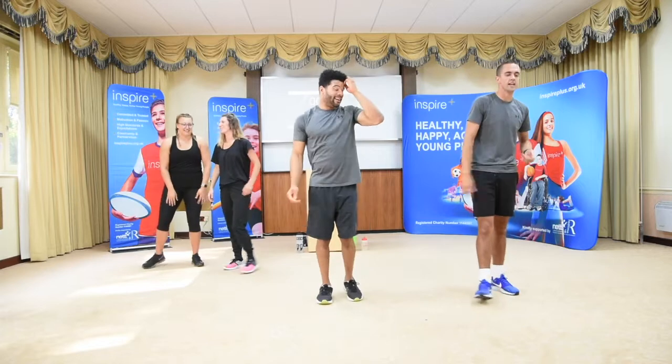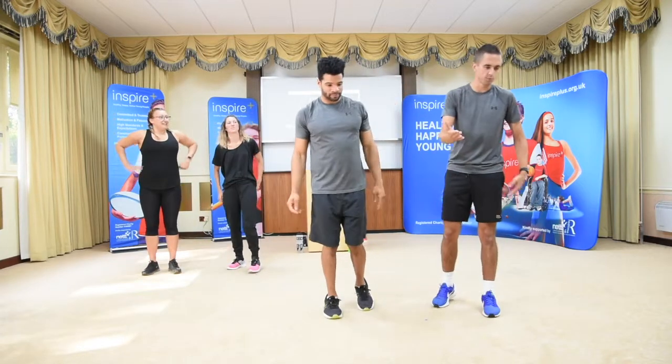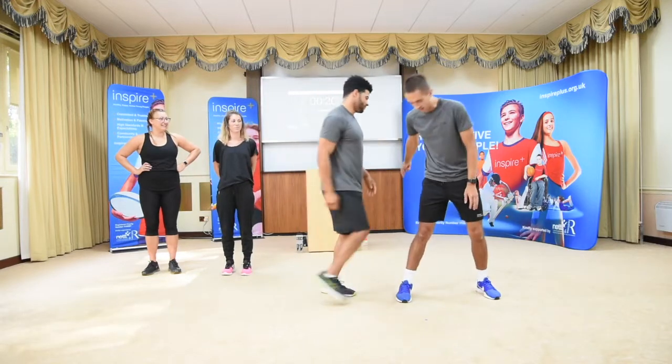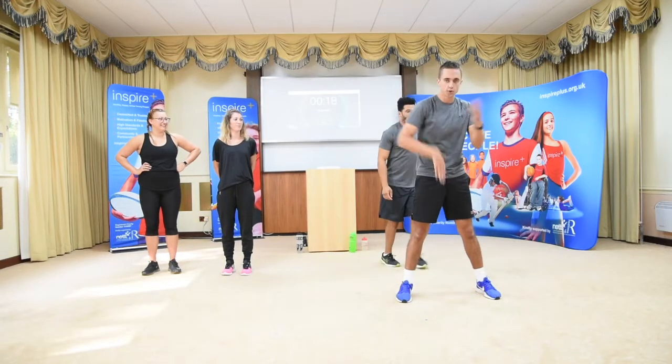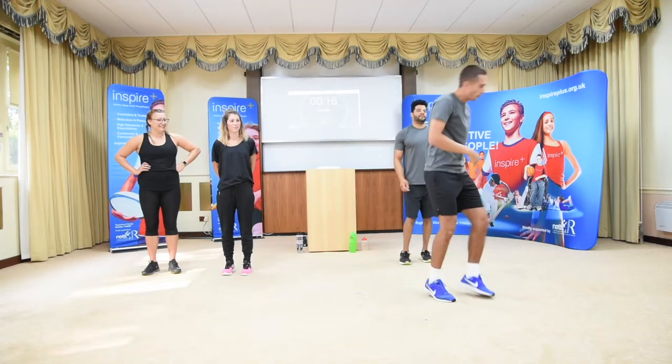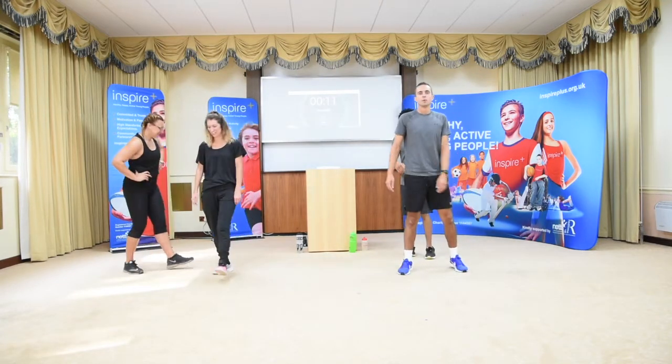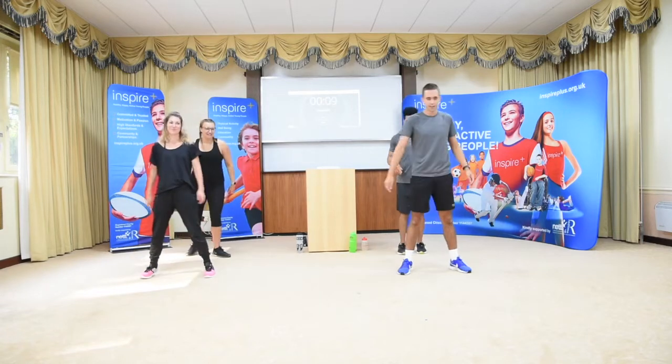Good work. Okay, next is the through the legs relay. I'm sure you've done this before. One of you is going to stand with legs just over shoulder width apart. Your partner's going to go through your legs and stand up in front. Then you go through, and we're going to work our way up and down the room. You all know this one. Make sure you're going with space. We're going in 10 seconds. Yes, it's a race.